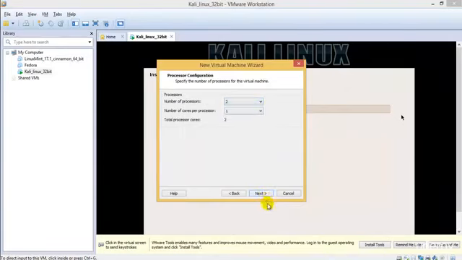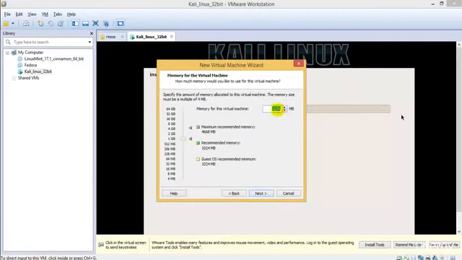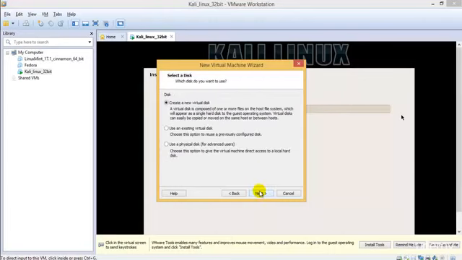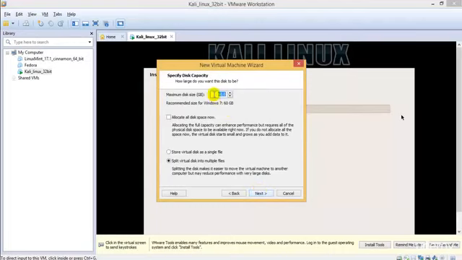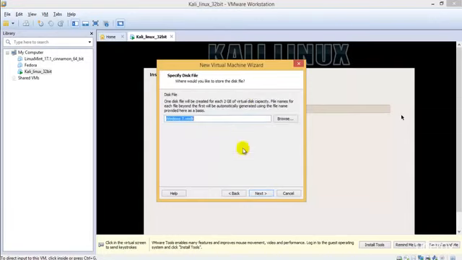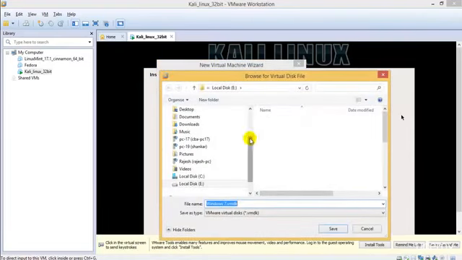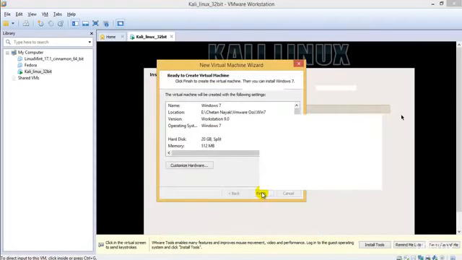Yep, 2. Perfect. And 1024, I don't think we would be needing that much. I'll just type 512 MB RAM. That would be more than enough. Just click next, the same things that we did previously, and I'll select 25 gigs, or 20 gigs, because we won't even need that much. Perfect. And I'll select it in the same way where we installed it. Windows 7. Perfect. Save. Next. Perfect.